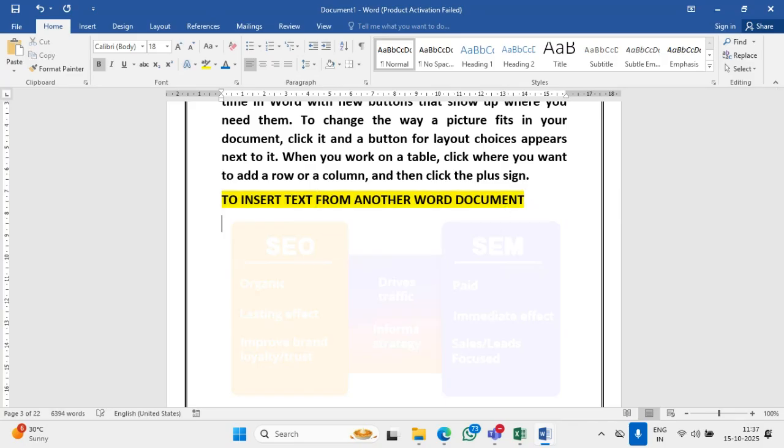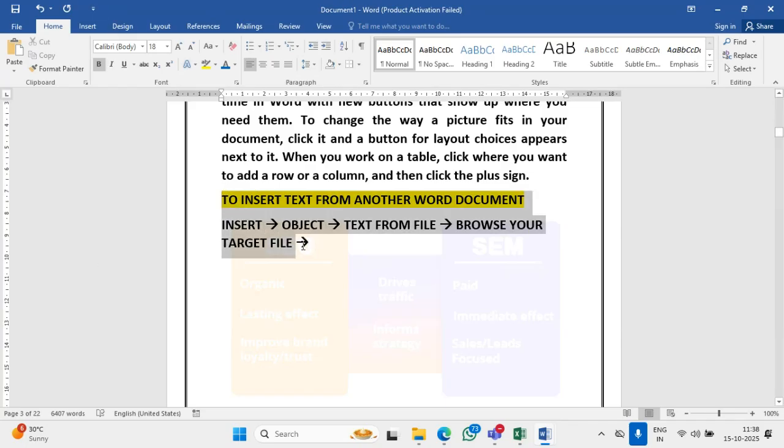You need to go to insert, go to object, and choose text from file. When you choose text from file, it will ask you to browse the file. Browse your target file, and once you do that, it will bring that document into your current file.